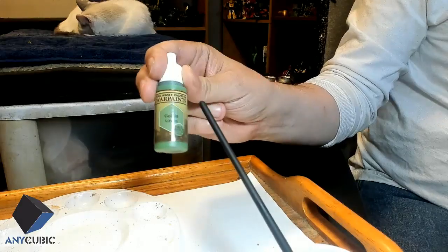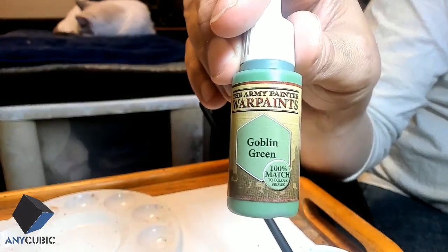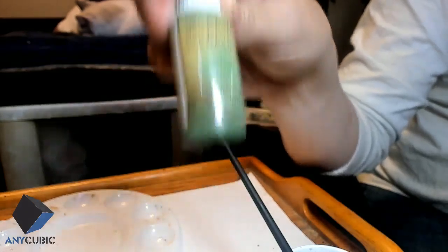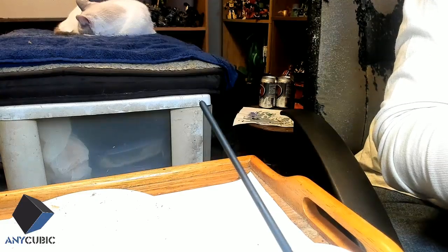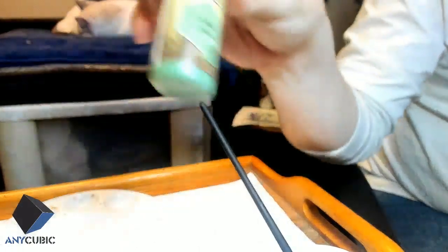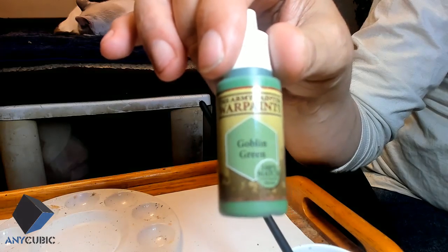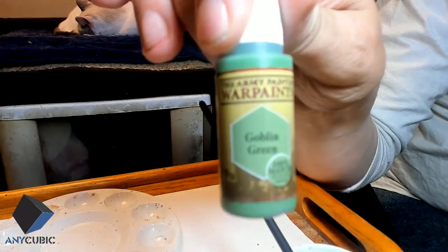This is going to be the color that we're going to be painting the actual skin tone. Now, it's showing up a little pale and a little desaturated. I think I can go ahead and tweak my... That's pretty close to what it's supposed to be. Oh, come on. Goblin green.